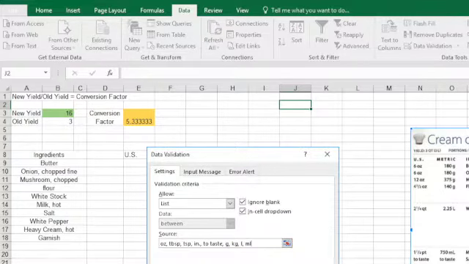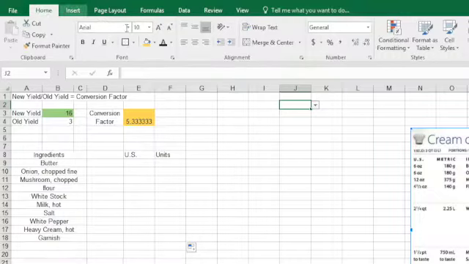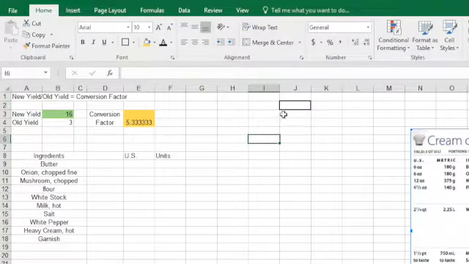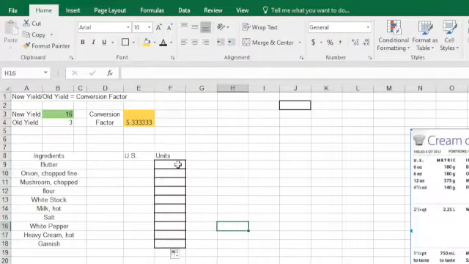And if I ever wanted to add to this list, I can just come up to this cell here and edit this one cell. Okay, I'm going to put a quick border around this cell just so that I can see that it's easy to find there. And I'm just going to copy this cell and paste it here. And I should be able to grab like this and pull it down. Now each one of these, we can change the borders later. But I can come in here and quickly pick my units.